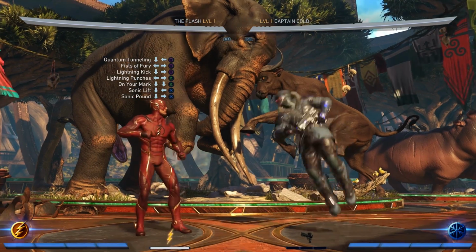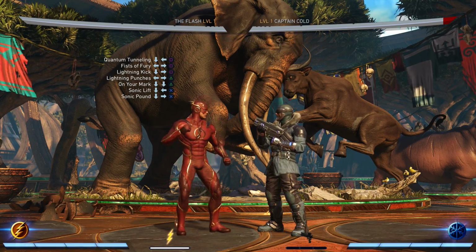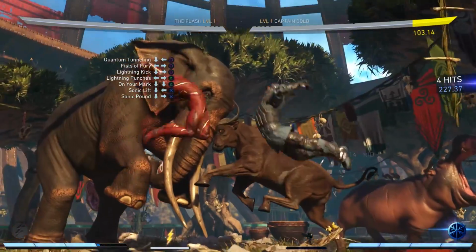Next on our list we have Sonic Lift. This attack is a great anti-air that stops the opponent from jumping in. The meter burn version suspends the opponent in the air, allowing you to follow it up with a damaging combo.